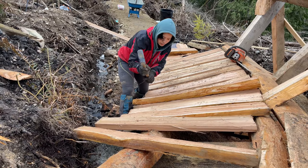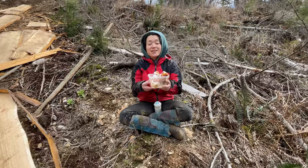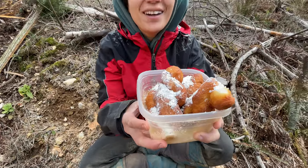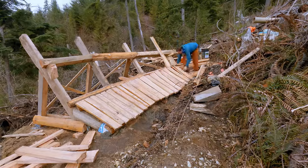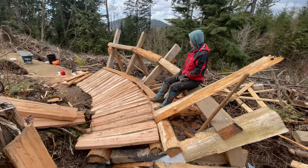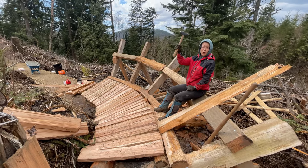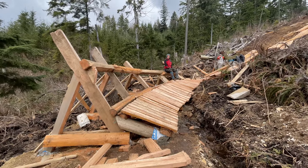Yuka was there to help hammer some nails, and she also provided some snacks. Donuts? I'm Donuts Lady. Oh my god. Bottom's finished! Looks pretty cool. Bumpy though.